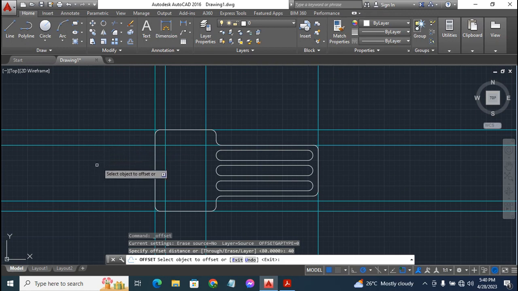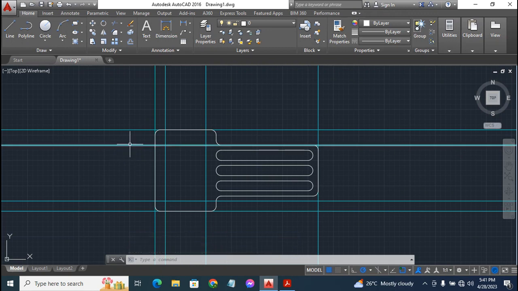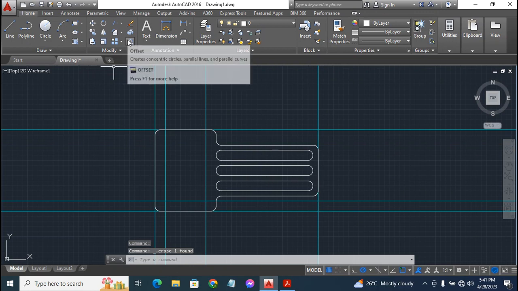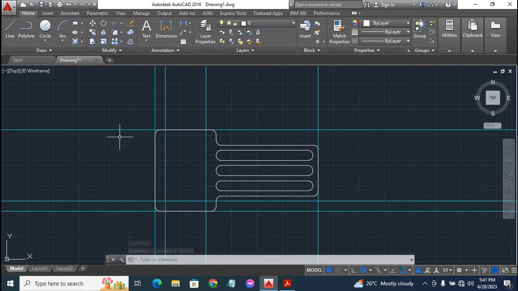Is this correct? All right, sorry, I think we're having a little bit of a problem. This construction line right here is not what we need. So I have to get rid of it. Highlight it, then press delete on your keyboard, then click on offset. The horizontal construction line we need here is supposed to be at a distance of 20, but that looks more than that, so we have to do that again.